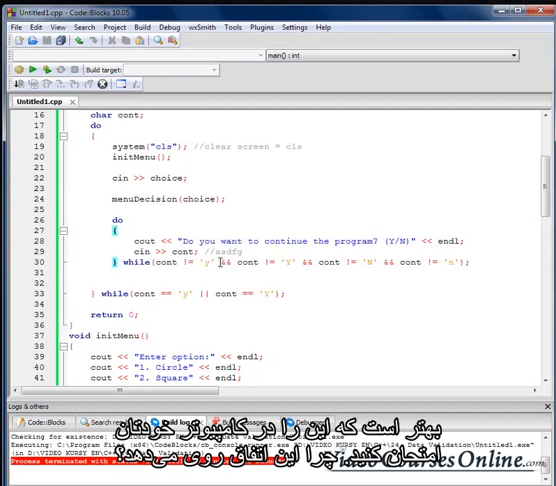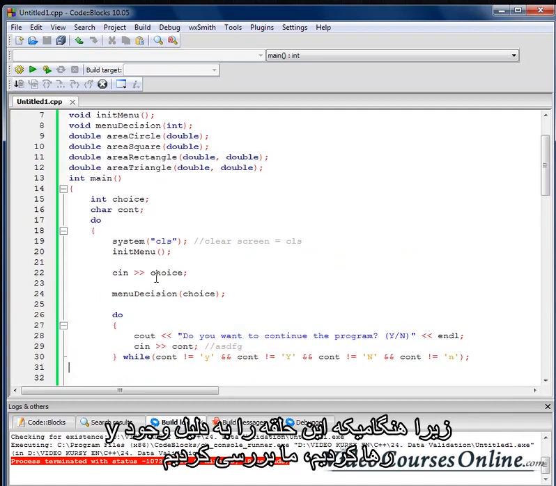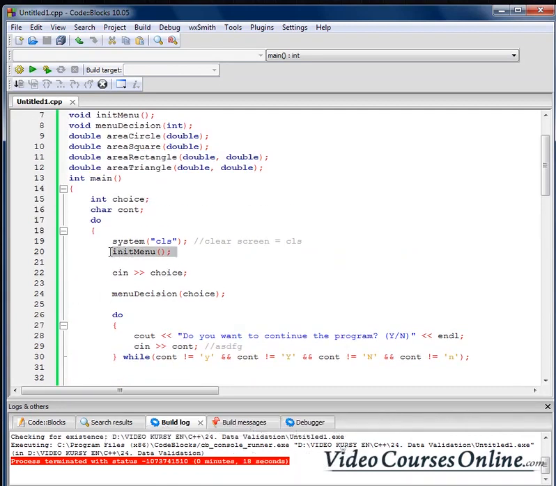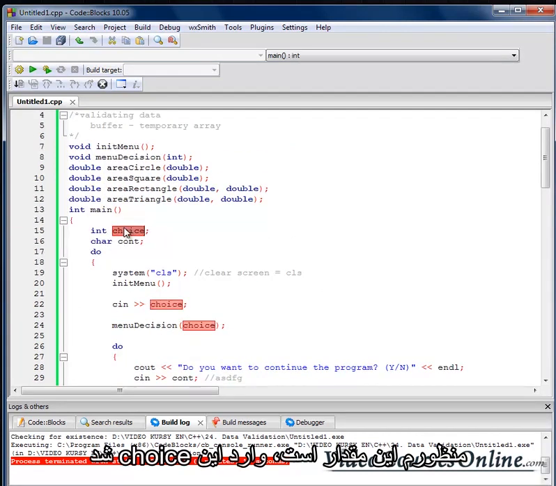And look, why is that so? Because when we left that loop, because there was a y somewhere, that value from here went into the choice here, into that variable here.